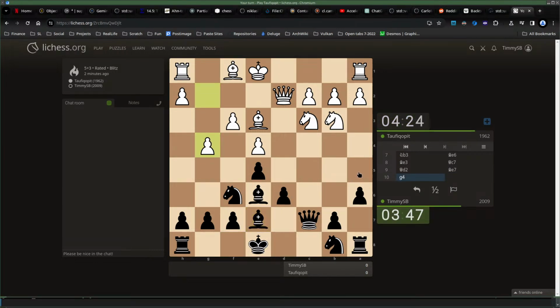It's already starting the attack. Now, I guess I should develop further. I'm gonna go that way anyway. It should be possible.